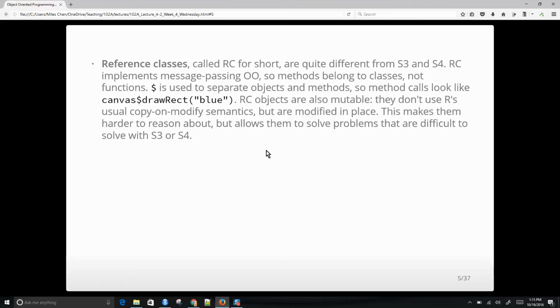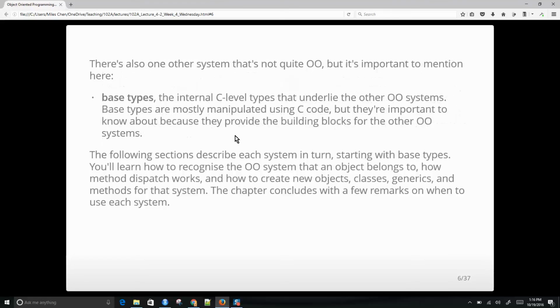Like if you want to change the value in your state, you have to pretty much just overwrite it. You don't really modify in place, or you can subset and say, I want you to override this one thing, whereas reference classes change in place. Okay, well, let's take a closer look.